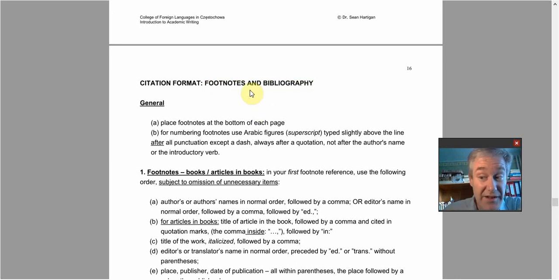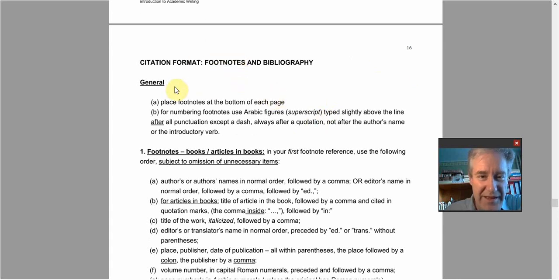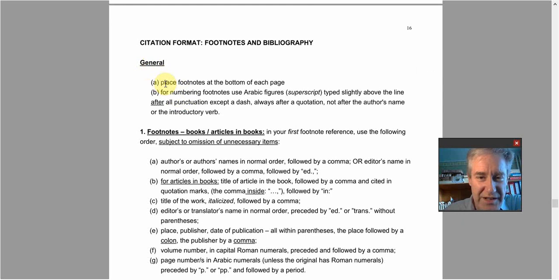Now, there are other kinds of citation formats that don't use footnotes. They have this information about the sources included right in the text. For example, that incorrect sample that we looked at a minute ago had that kind of citation in it. But we're not going to use that in our course. Our style sheet said use this citation format, the one that's on page 16 in the module, and that's what we got here. So the first thing is, it says place footnotes at the bottom of each page. Okay, so if you're going to have footnotes, they go at the bottom of the page. Footnotes have those little numbers that are kind of up above the other parts of the text.